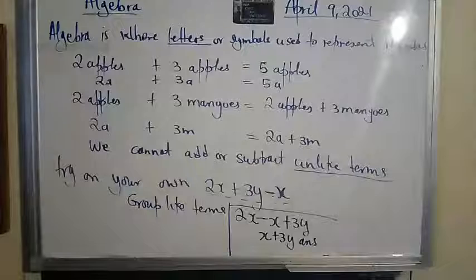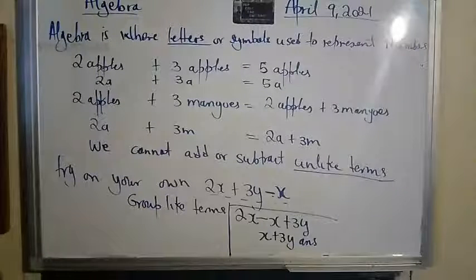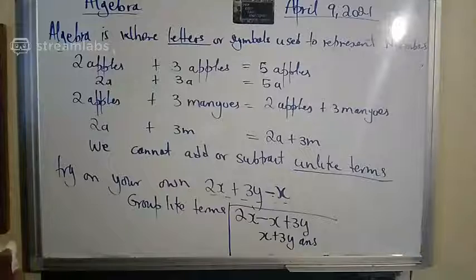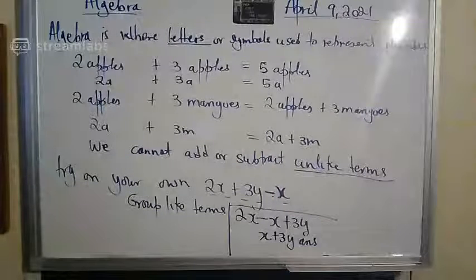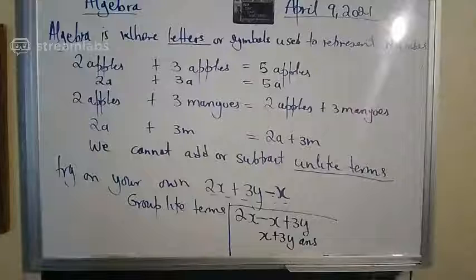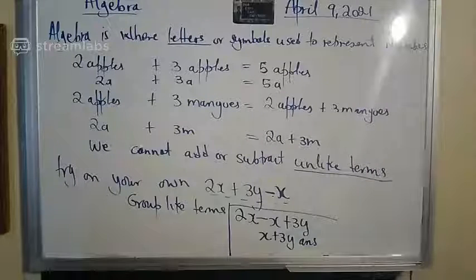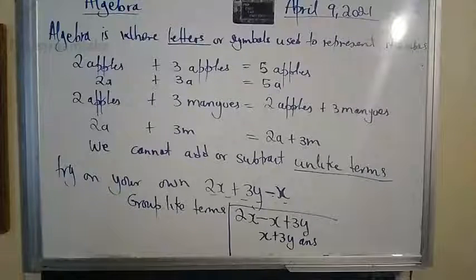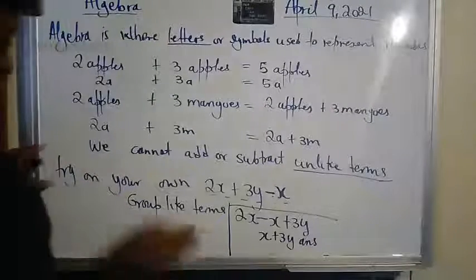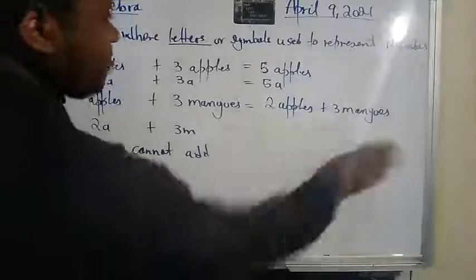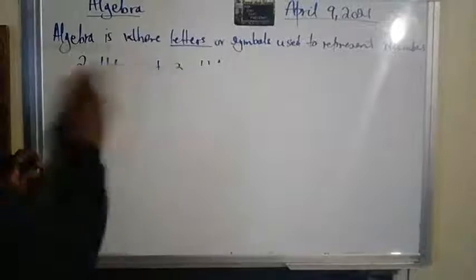Alright. Let's clear this. Everybody following? So algebra is where letters or symbols are used to represent numbers, and we cannot add or subtract unlike terms. Maths is just a set of rules that you have to follow, and once you follow them, you're good. Just as when the government says everybody go in by 12 p.m., you're good with them, they don't come lock you up if you're in your house by 12 o'clock.